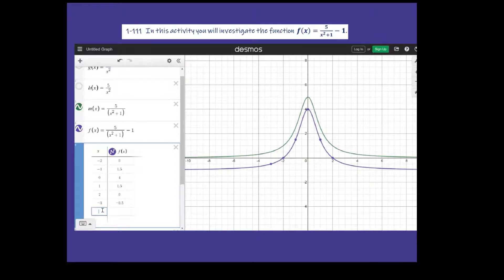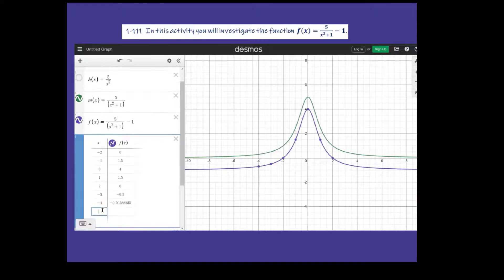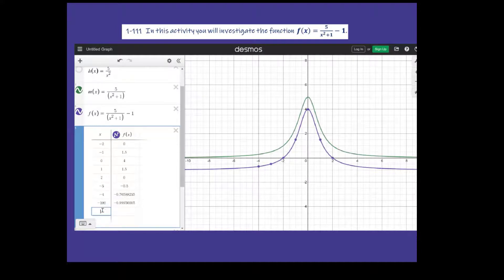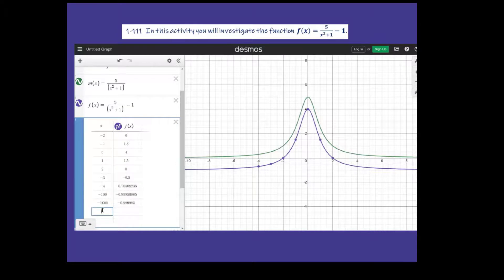And then I'm going to type in negative, sorry, it gets closer to negative 1. Sorry about that. And then negative 4, it's going to get closer to negative 1. Then negative 100, it gets closer. Negative 1,000. Look, as I go out towards negative infinity, it's still getting closer.